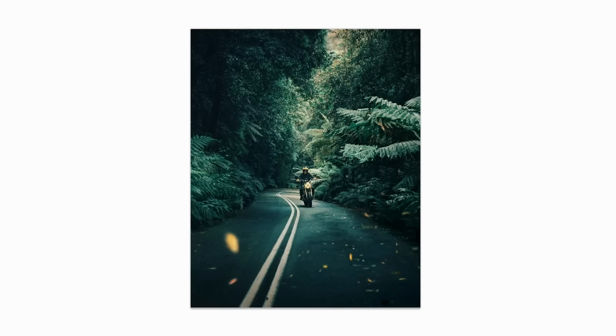Right then, so this first image is from Simone Bramante. I've got absolutely no idea if I'm saying that right or not, but fingers crossed. Now I love this photo for a couple of reasons. The first is that it was taken in Katoomba in the Blue Mountains in Australia, according to Simone's Instagram, and that's an area that I love. I spent a lot of time there, and I think this photo does a brilliant job of capturing what it feels like there.